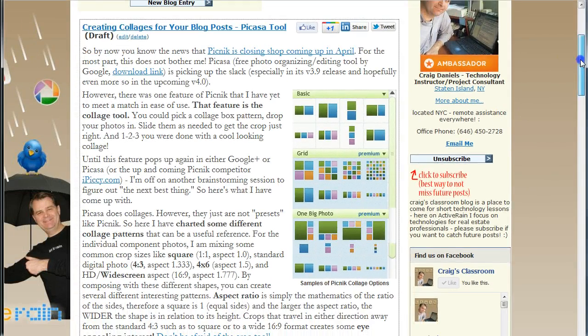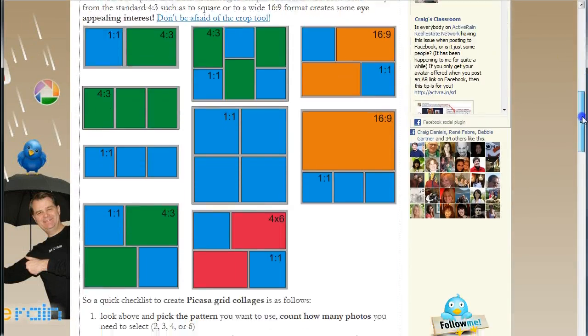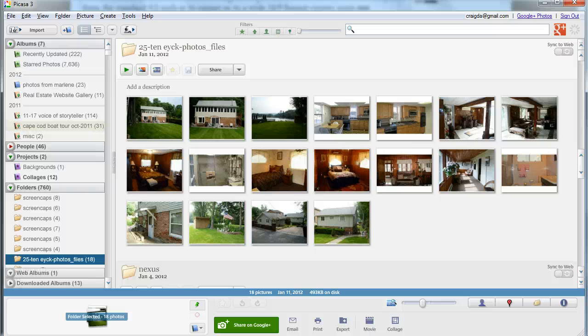So what I've done is I've done a little bit of prep work here, and I've set up some different patterns, some different tiling patterns that we can create in Picasa once I show you how. It's really quite easy to do, and that's the purpose of this video. You can see in these tiling patterns we can arrange our photos in some different patterns. And we can crop our photos with some different presets that Picasa does have, these preset sizes, so that we'll be able to drop them into these tiley patterns. And that's the goal of this video. So I'm going to jump over to Picasa, and I'll show you some techniques that you can use to do that.